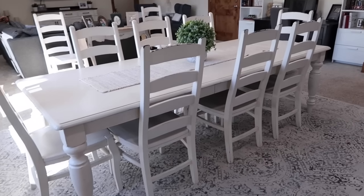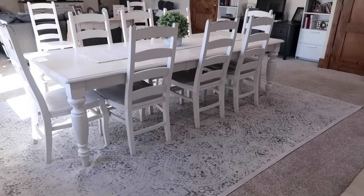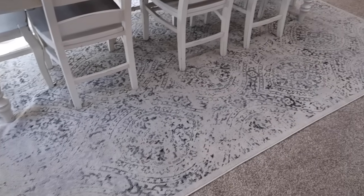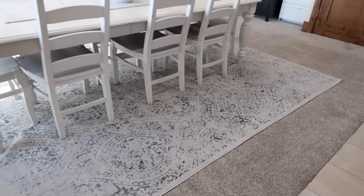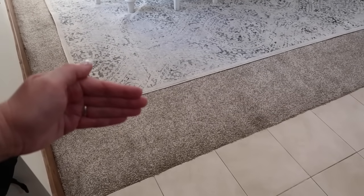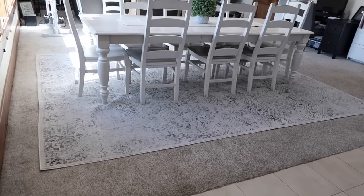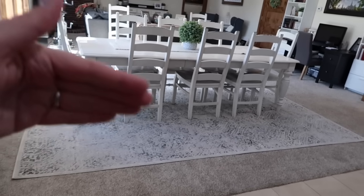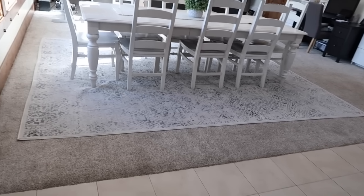Let me talk to you about the dining room. I know a lot of you didn't like carpet on carpet, but I wanted to protect my mother-in-law's carpet with the dining room table right here. I found this rug and the one in the family room on Wayfair — I wanted something neutral. We had it set up a little differently, but with unpacking, things shifted. We did get some carpet tape, so later this weekend we're going to fix this, move the dining room table, align everything better, and put that tape on the corners of the rug.